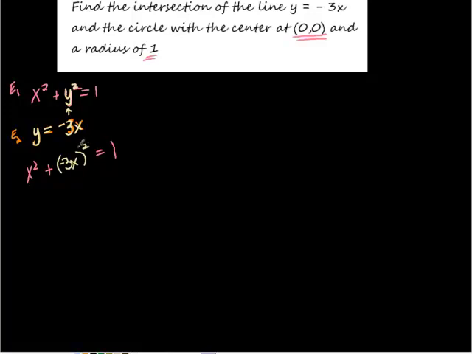It's the power of powers rule of exponents, I believe, and that just reminds us that exponents are distributable across multiplication. So when we put our 2 equations together, we get x squared plus negative 3 squared, which is 9, and x squared, so 9x squared, is equal to 1. Next thing we're going to do is grind this out a little bit.